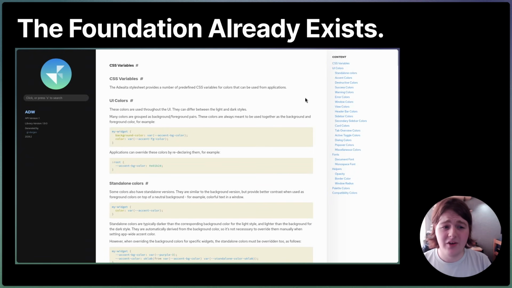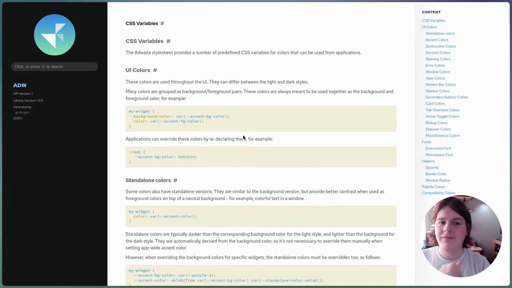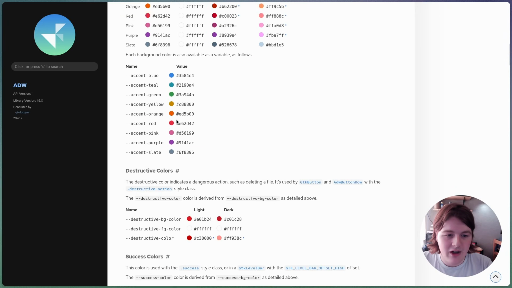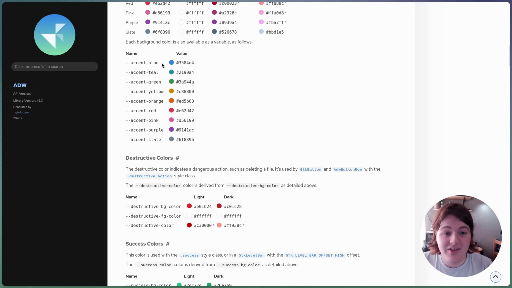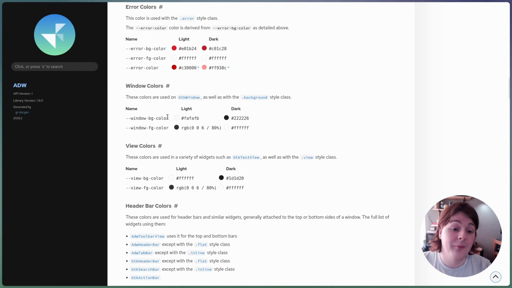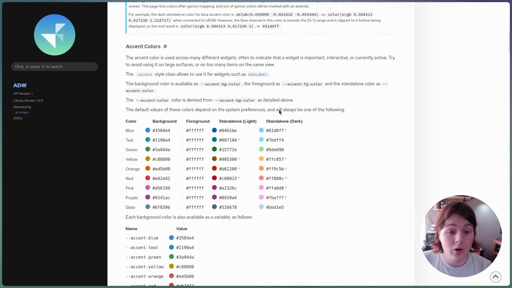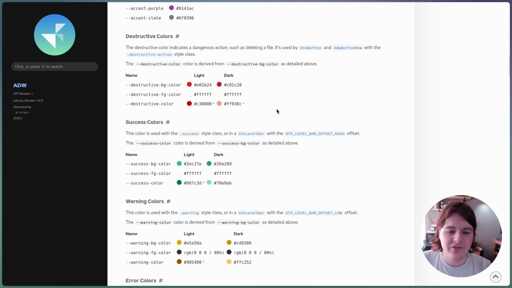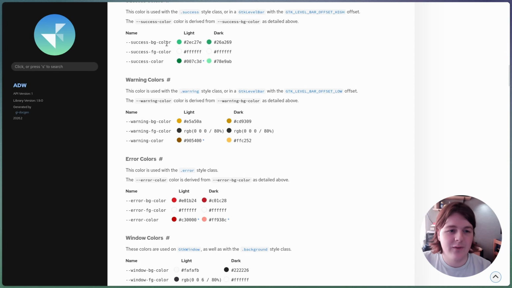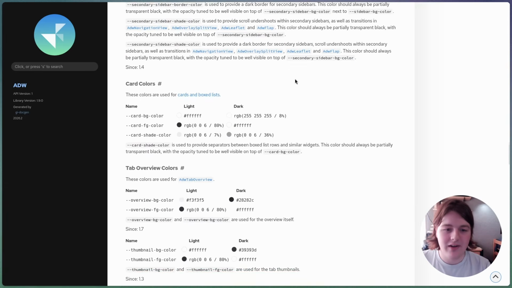Now, the foundation for this already exists. If we go over, one of the features Libadwaita has for developers is named colors. So there's a bunch of different colors we can use just by using a CSS class like accent blue or destructive color or even window background color. And so all GNOME would have to do in order to expose this API is add some easy way for distro developers to override these colors. And then if you properly implement your own CSS changes, if you use these named colors yourself instead of forcing certain color codes, then no app breakages whatsoever.